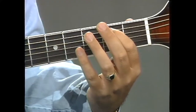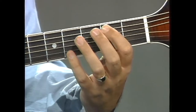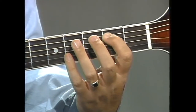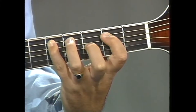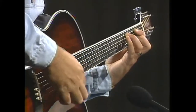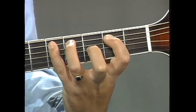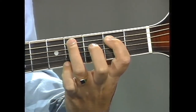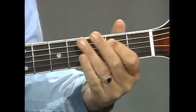Let's move on and learn an E rock pattern. It's the exact same thing again, but we're going to play it on the 6th and 5th strings — the 6th string being open and the 5th string played on the 2nd fret with your 1st finger. That is your principal E chord. The variable notes are 5th string 4th fret and 5th string 5th fret, and we'll try each of those twice: 2nd fret, 4th, 5th, back to 4th, and 2nd, 4th, 5th, and 4th. That is an E rock pattern.